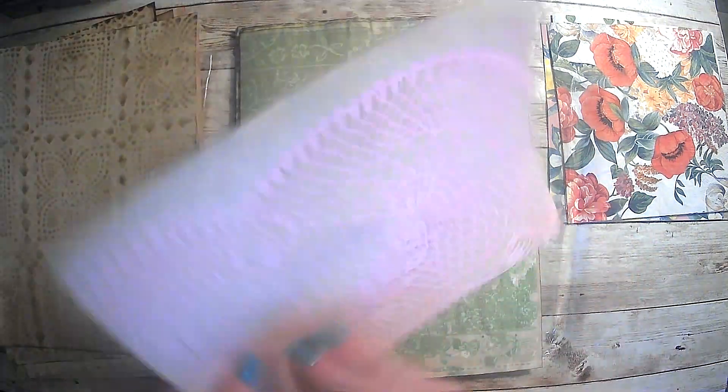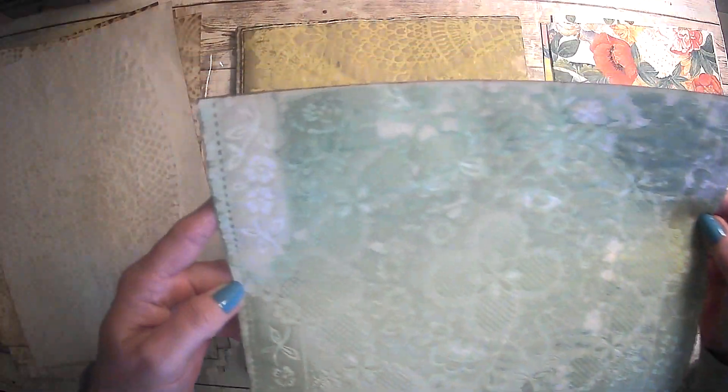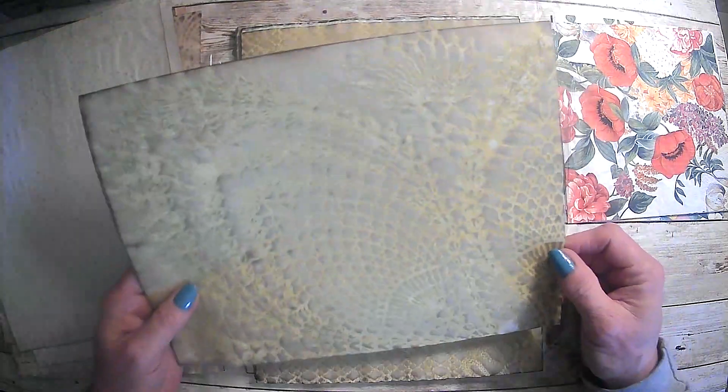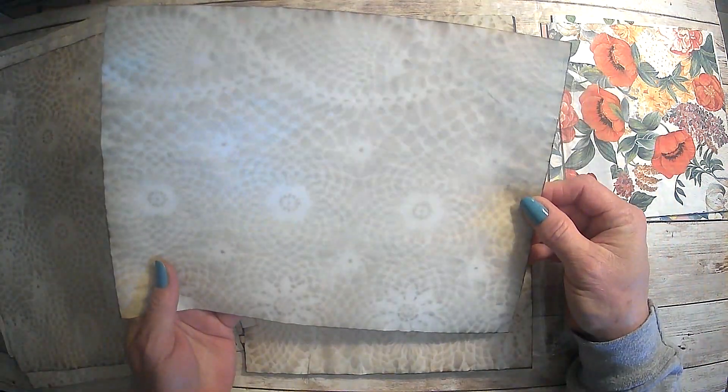Oh, look at that pink. What does she do to get that? I like the green too — look at that print. Wow. Yellow. I'm just not talented enough to do this stuff. Wow. Oh, I like that color — it's like a light teal color. I'm not sure how well it's coming through on camera. Gorgeous papers. Thank you so much, Marnell. Oh, and some grungy ones. Oh yes, look at that.